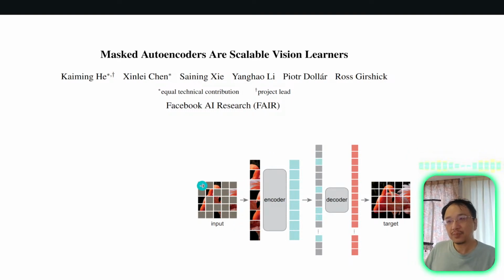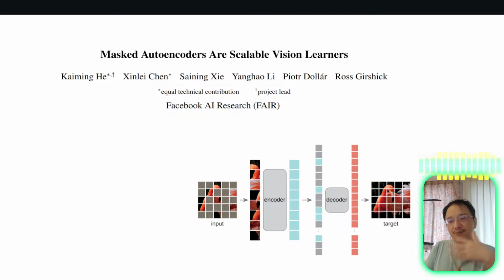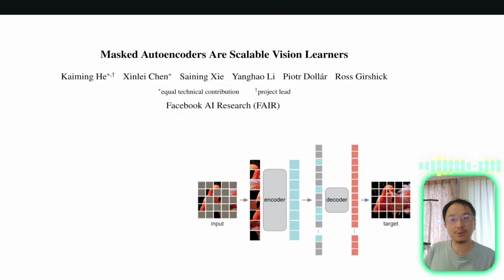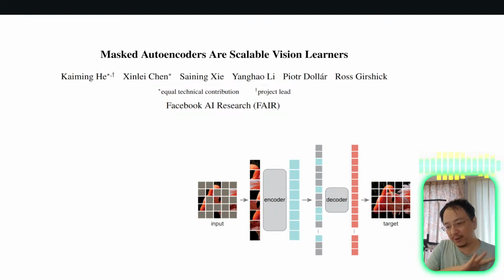Another consideration is what ratio of the patches we should mask. Should we use a fixed ratio, or should we randomly vary the ratio of masked patches when training? Also, that's another consideration. We'll go to that when we see the page.